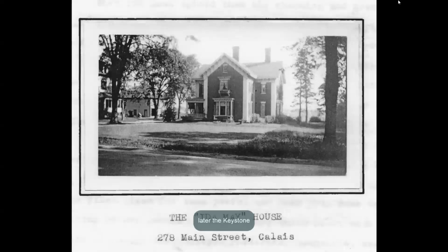Now this is the house where she wrote Ida May, and later it became the Keystone that belonged to Smitty Thomas, to Kenny's father, and it was apartments and a rooming house. Kenny, wasn't it? And you can see next to it where the motel now is. You can see on the left, you can see the carriage house and a part of that large Eaton house that I showed you the last time. But this house, of course, has been taken down. But this is where they lived, and this was an Asher Basford house like this.